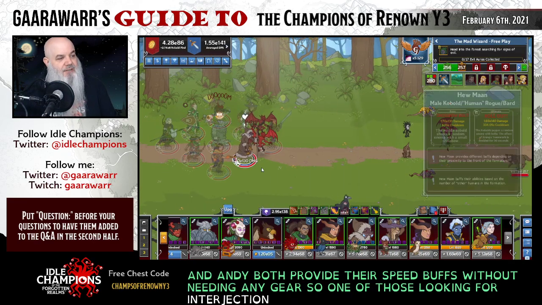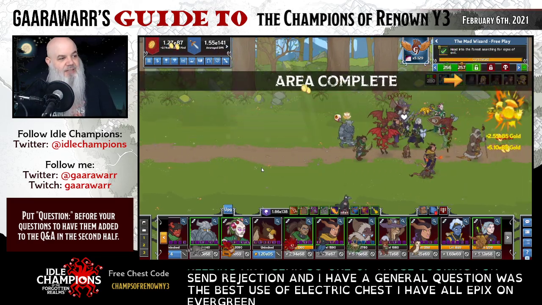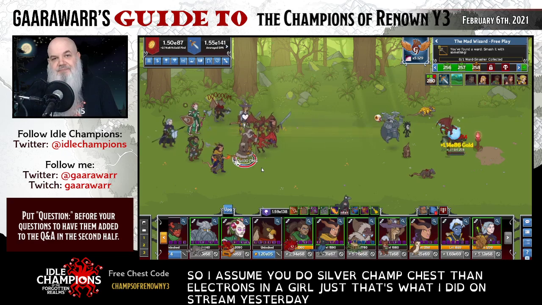Human rejection. I have a general question. What is the best use of Electrum chests? I have all epics on evergreens and at least all blues on my events, so I assume you do silver champ chests, then Electrum, then their gold chests. That's what I did on stream yesterday.